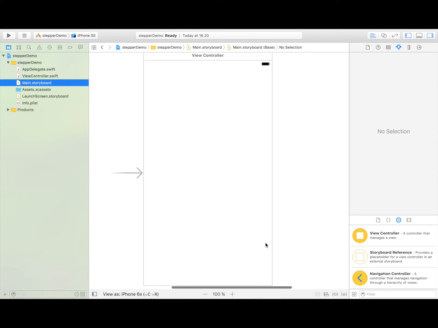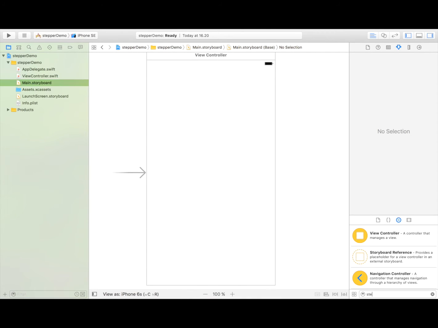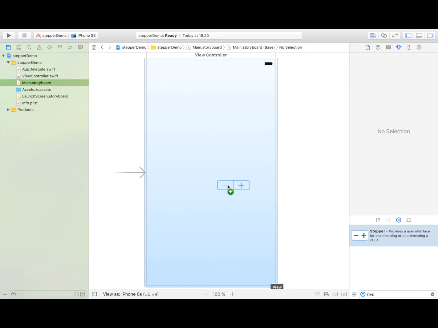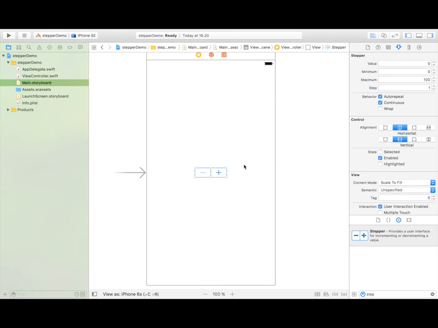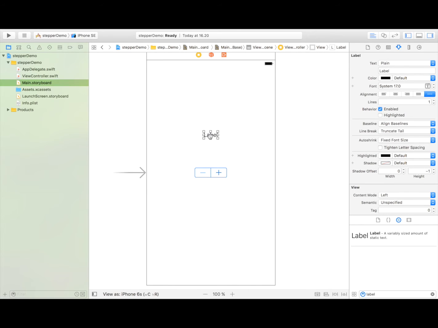Now the first element that we need is of course the stepper. That's going to be the centerpiece of this whole app. Now in order for us to be able to see the value of the stepper, we're also going to drag in a label. So what this app is going to do is update this label and give it the value of the stepper.